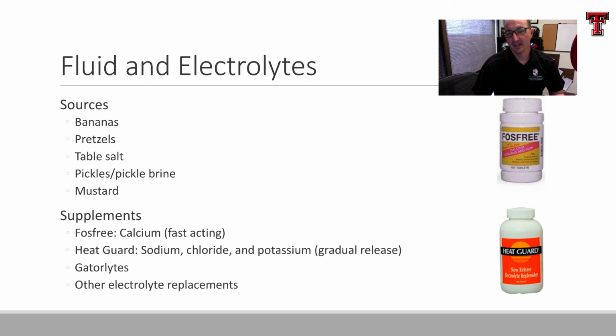Another source is Gatorlytes or an equivalent high electrolyte sports beverage. Gatorlyte is a packet that you rip open, pour it into a Gatorade, shake it up, and now all of a sudden it's got a much higher sodium concentration. There are other electrolyte replacements out there. I'm in no way, shape, or form endorsing any, but I know that with some cramp-prone athletes, you have to find what works for them. It's not formulaic. It won't work for everybody.